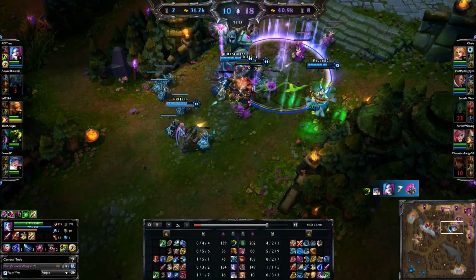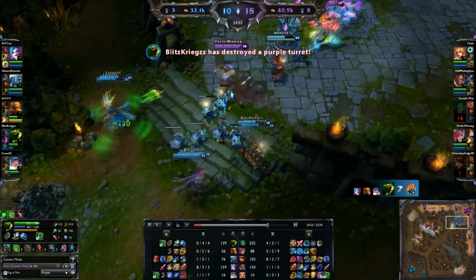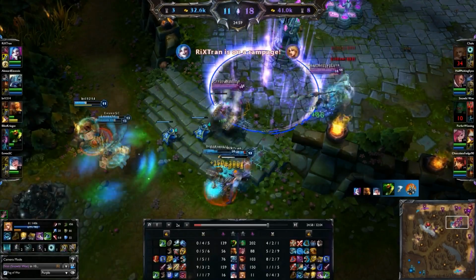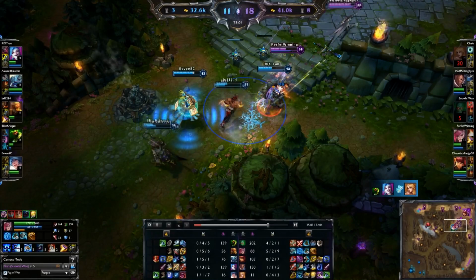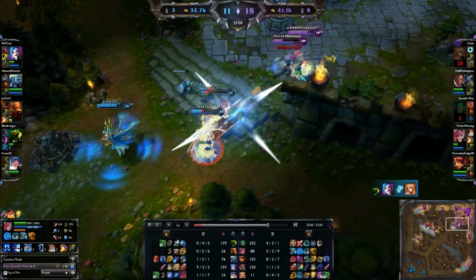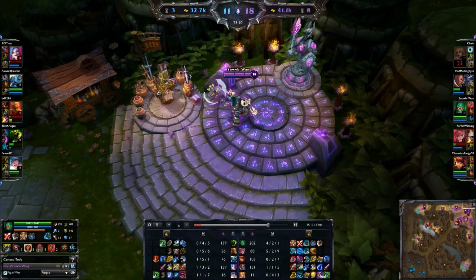unfortunately. But anyways, with Sion, you want to farm as much as you can. You want to focus entirely on farming up your E to the maximum, getting as many health stacks as you possibly can, because that's your tankiness, that's your survivability. And then you pretty much just want to build straight damage, because you get survivability for free.